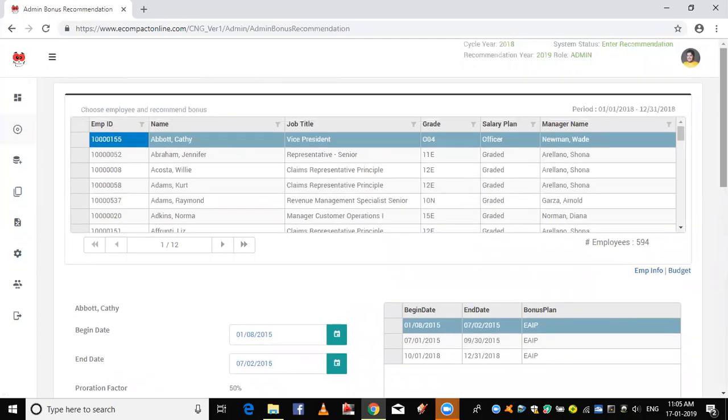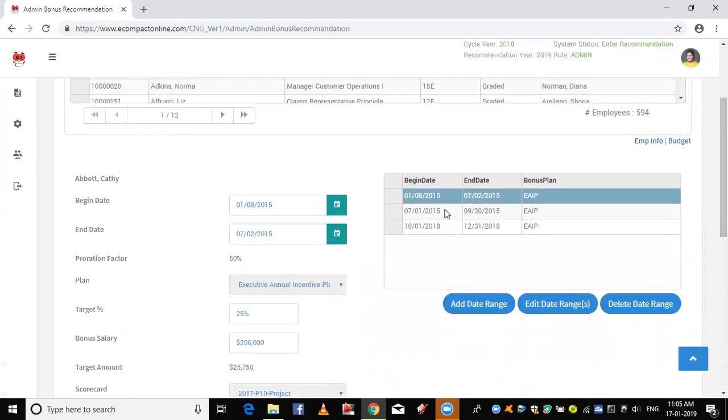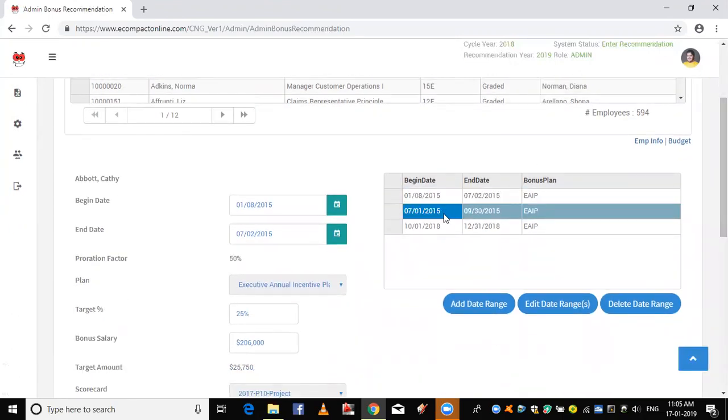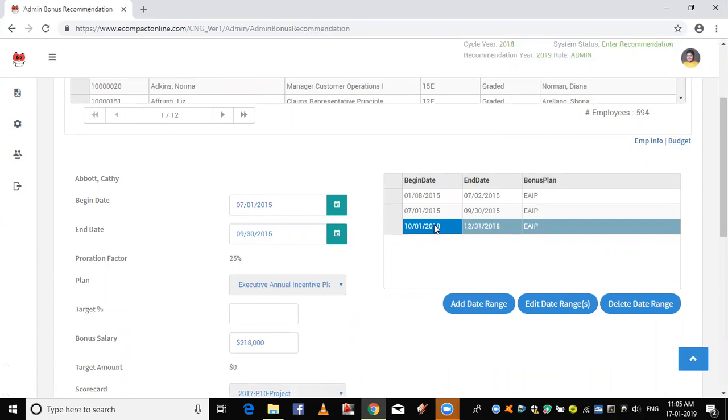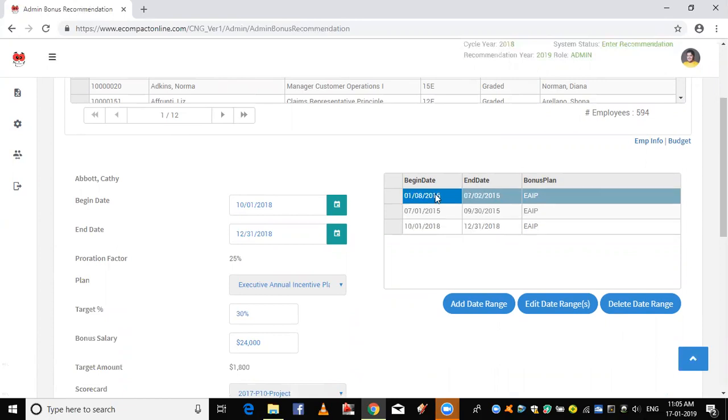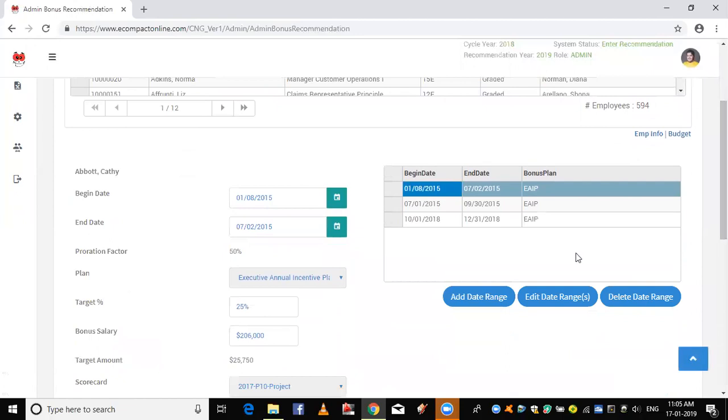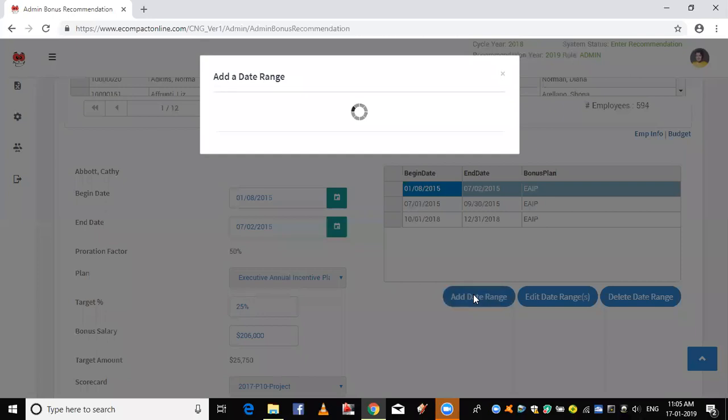We would be able to recommend bonus by date ranges of each employee. We choose different date ranges for each employee. So based on the date ranges chosen, we could provide the recommendation. We are able to add a date range, edit a date range, and also remove a date range.